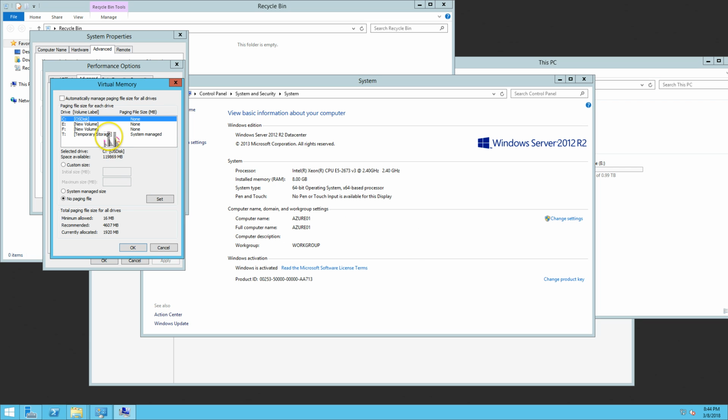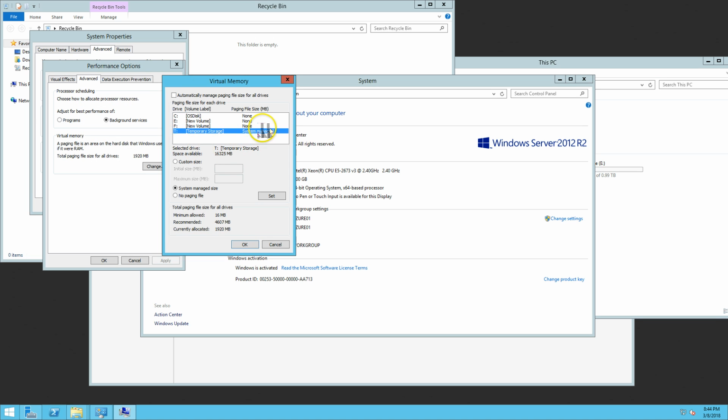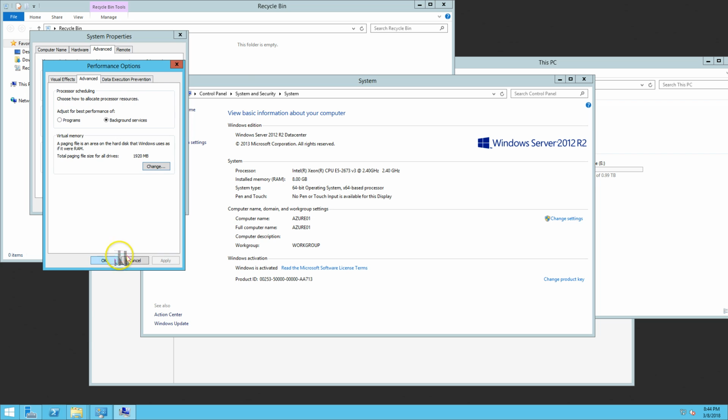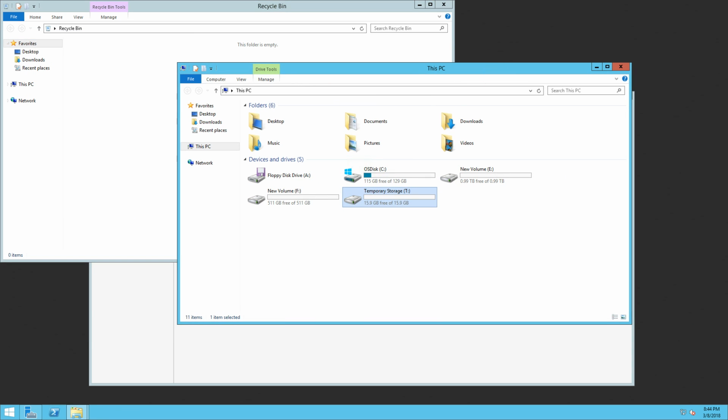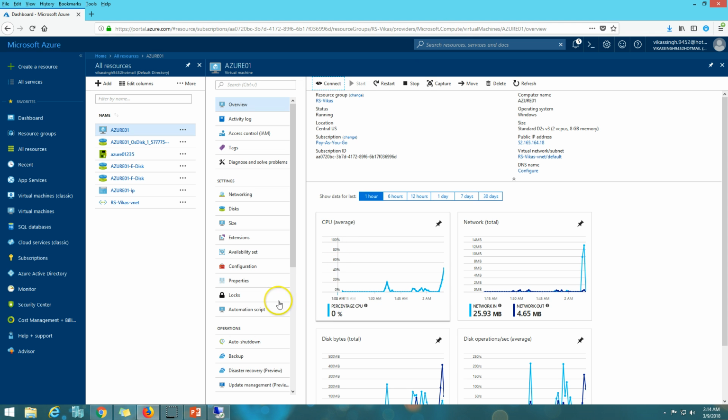It's automatically managed and it has moved the temporary system image to temporary storage. If it's not moved, you can move the virtual memory to temporary storage. So this is how we can change the drive letter in Azure for the temporary drive, which is the D drive.